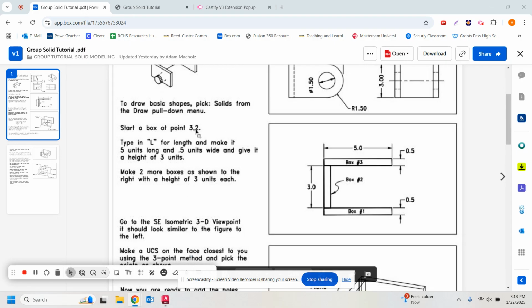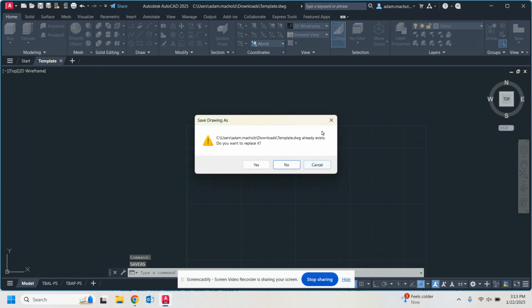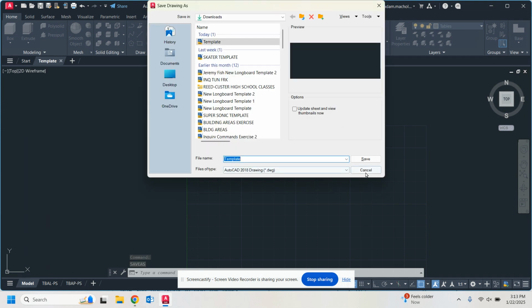The first thing you should do before you get started, go ahead and download your template, open that up, and you're going to save as, and go ahead and save it as Yoke. So here I am in my template. My template might look just slightly different from yours because I have done a few other things that you haven't had to do yet.